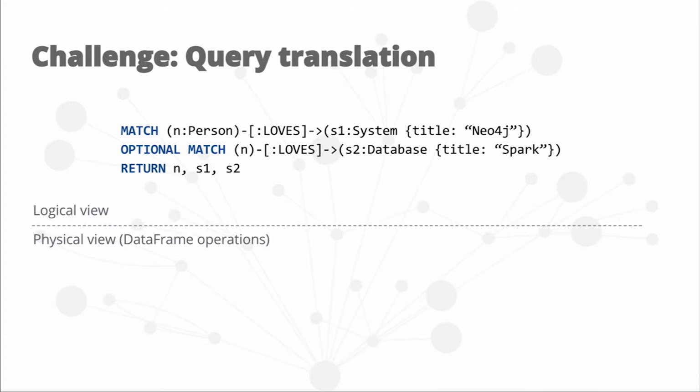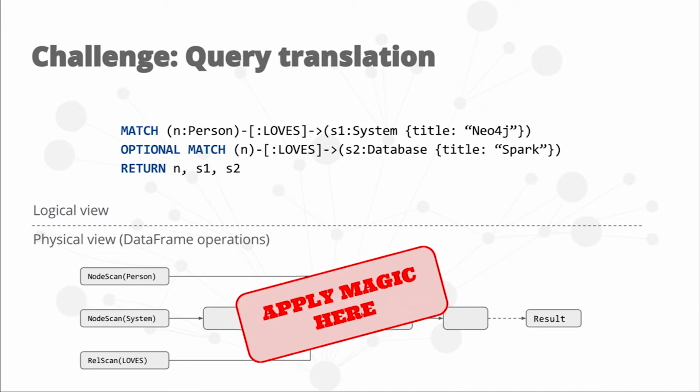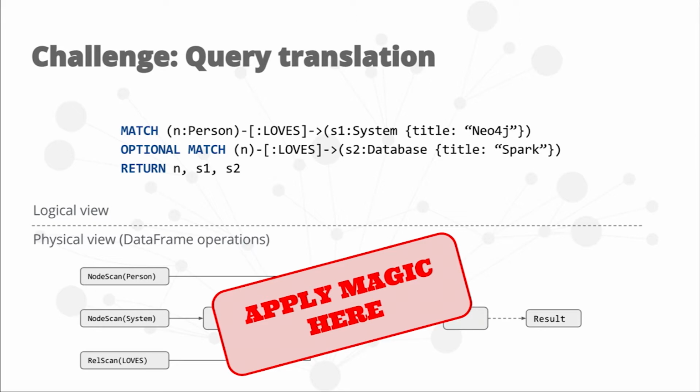So this brings me to the next challenge, which is translating a Cypher query into the underlying data frame API. And of course, this is again the logical view. And like I said, the node scans are the input. What we do is translate Cypher operations, or Cypher query operators, into data frame operations, or relational operators. So this is basically where the magic happens. And actually, you don't need to deal with that, because you just define, as you will see later in the demo, your Cypher query, and the system translates it into a data frame job underneath. Of course, if you're interested in that, we can talk later.